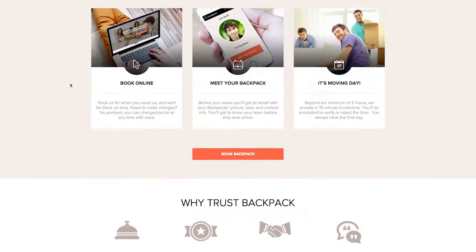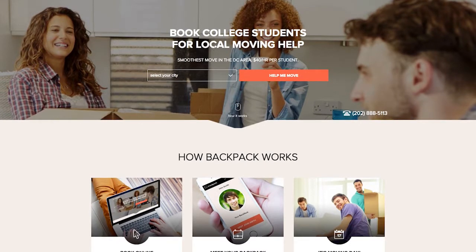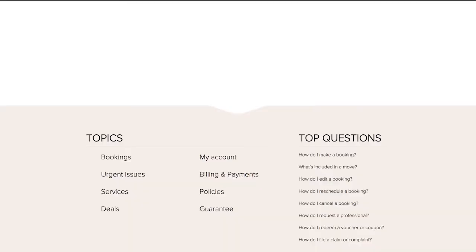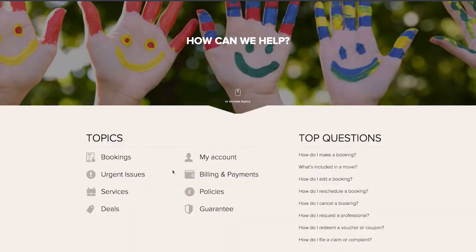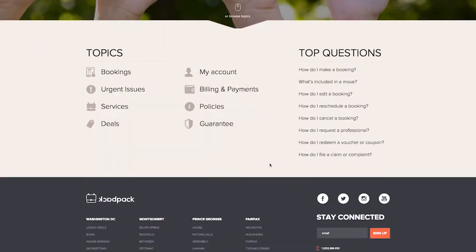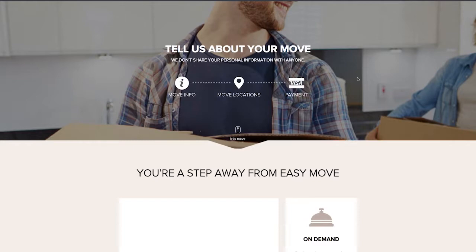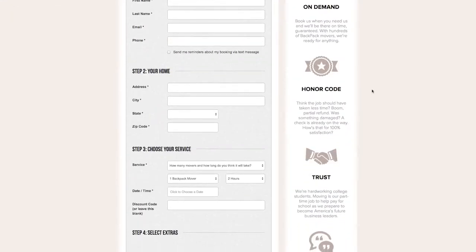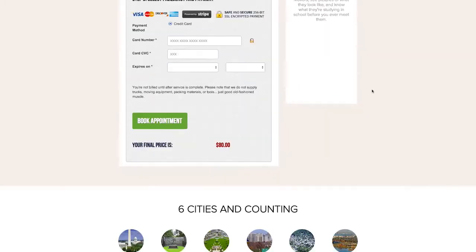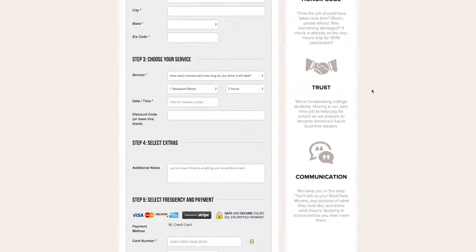which we think will connect well. And we had our designer make us some inner pages, and you can see, we have a help page, a very simple page for help, different topics and so on. And we have a book now page where our customers could come and they can select service right away. Very, very simple, and we're ready to go.